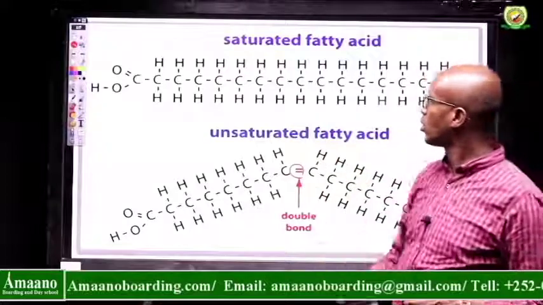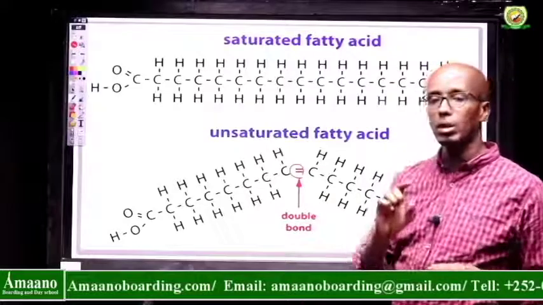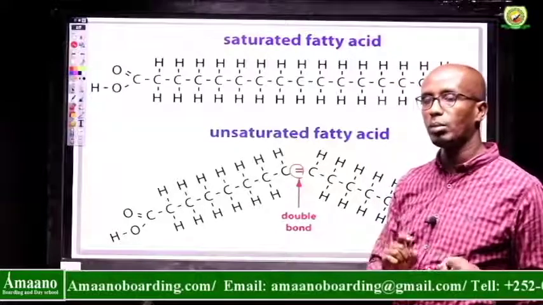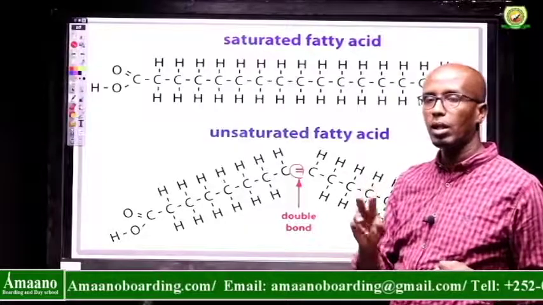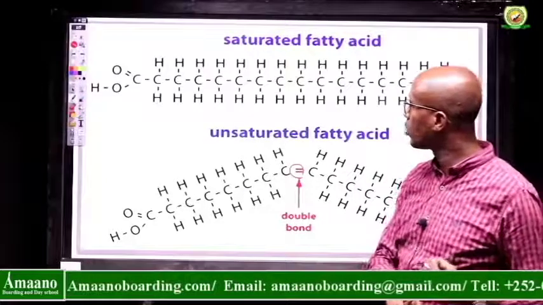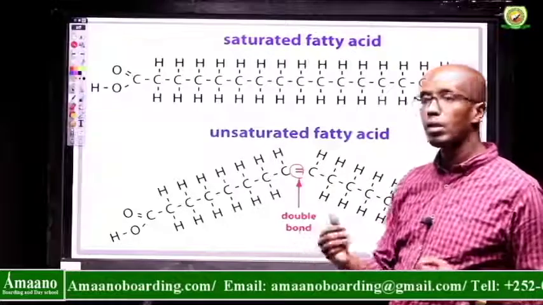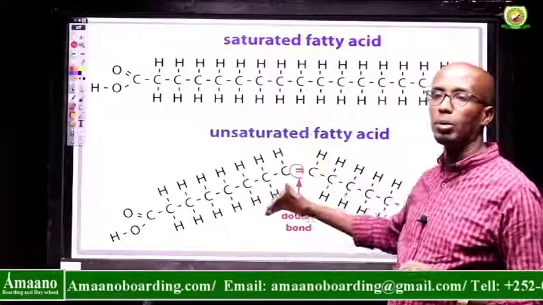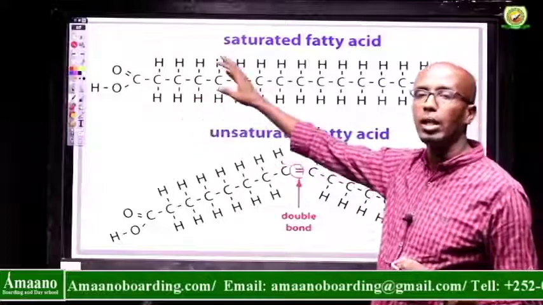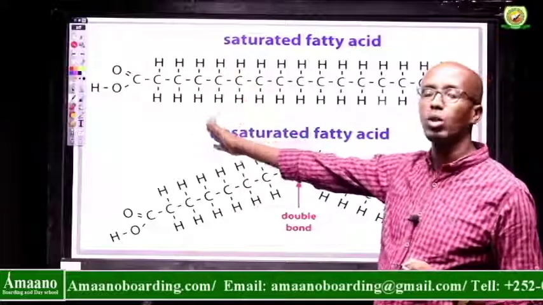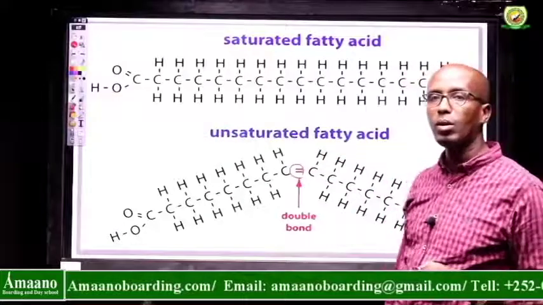Let me remind you of the main points of the lesson. The lesson was about lipids. So what you need to know about lipids is, number one, the major components of lipids. They contain 3 chemical elements: carbon, hydrogen, oxygen, but a lower proportion of oxygen and a higher proportion of hydrogen. The most common type of lipids are triglycerides. They are made up of 3 molecules of fatty acids combined with 1 molecule of glycerol.